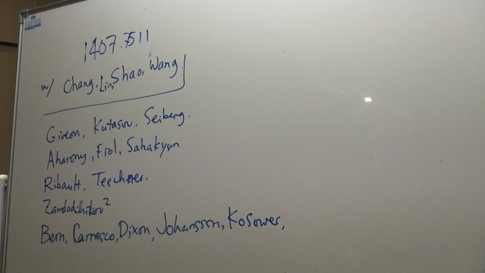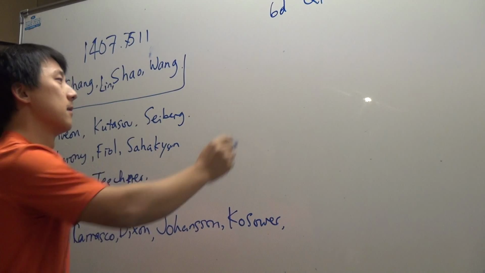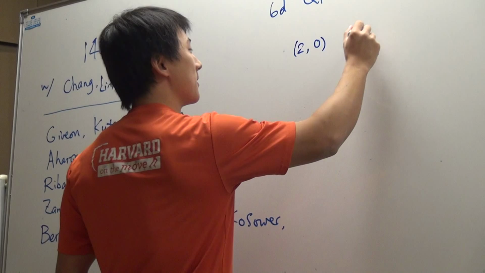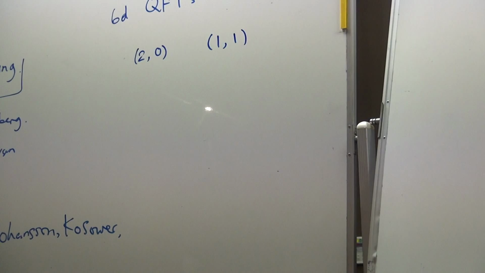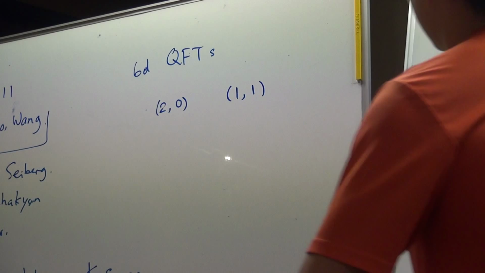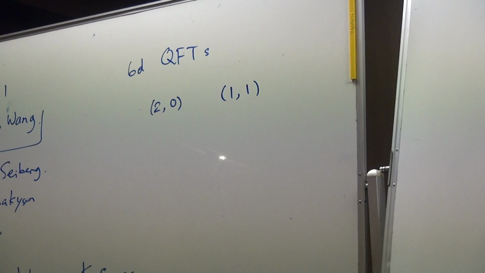So our primary goal is to understand six-dimensional gauge theories. Not just gauge theories, but as you know, in six dimensions, there's this very famous 2,0 theory, 6D quantum field theories. We're going to be working in the world of 16 supersymmetries. And in this case, there are two famous theories, the 2,0 theory and the 1,1 theory. Now, the 1,1 theory is just the maximally supersymmetric Yang-Mills theory, which is not renormalizable in six dimensions. Usually, you think of this as either trivial, or free, or an IR, or not a complete quantum field theory, which is basically true. And on the other hand, there's the 2,0 superconformal theory, and to understand exactly what that theory is is one of the major problems in string theory.